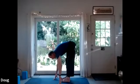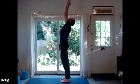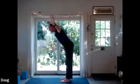Take an inhale, look up, grow up tall as high as you can, maybe a little back bend. Then exhale, slowly hinge forward, forward fold, drain your lungs on the way down. Put that to breath, inhale, shoot your arms forward, rise up, extended mountain pose. Maybe press your palms, drive your fingers up, maybe look up, look back. As you exhale, hinge forward, maybe you can swan dive your arms, bring your fingers down to your toes.